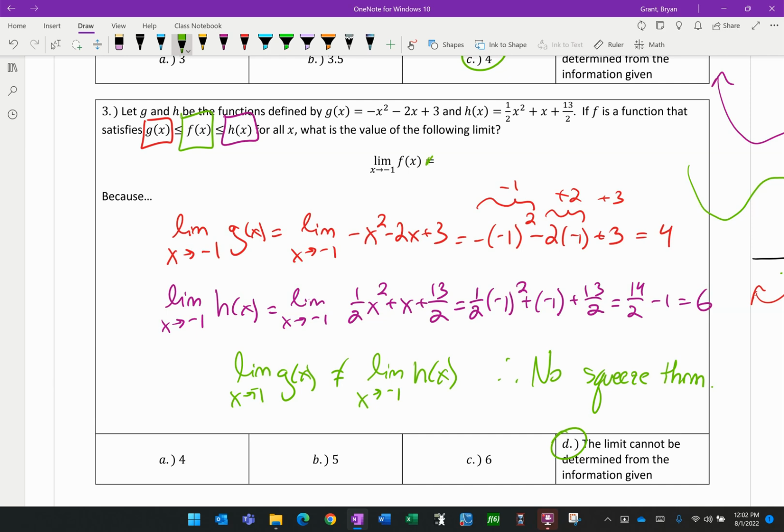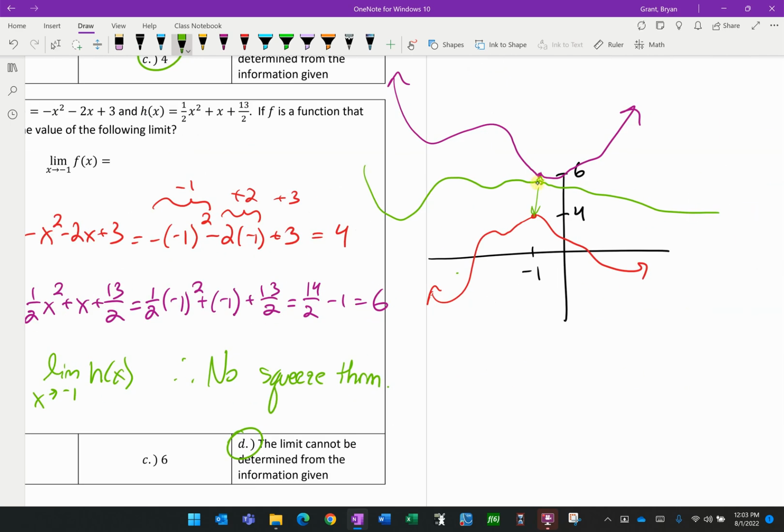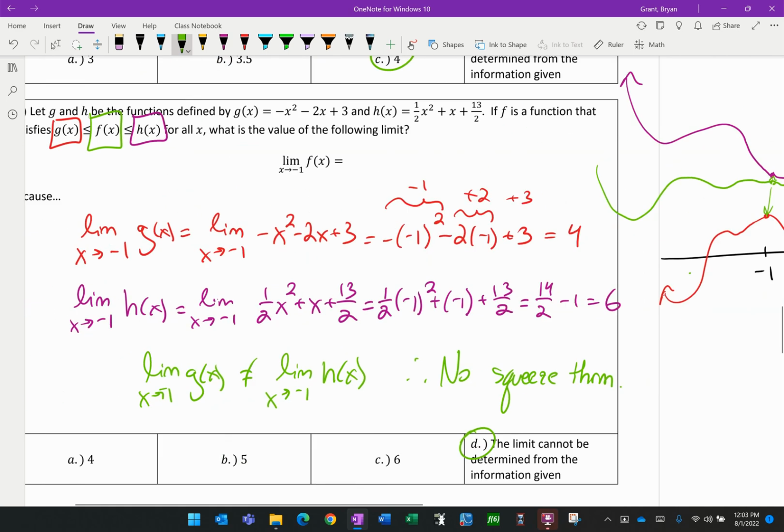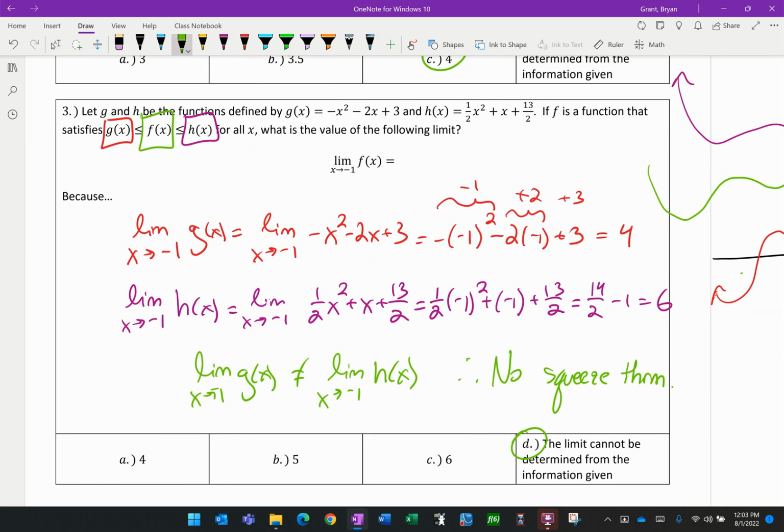Okay. Now, sometimes people have a habit of saying, oh, if you can't use the squeeze theorem, the limit doesn't exist. Well, that's not actually the case. This limit could still certainly exist. It exists up here. It could be 5.9. We just can't determine it using the squeeze theorem. If a theorem doesn't have its criteria met, it does not automatically mean there's no answer here. It just means we might have to find a different way to find the answer. But since we're focusing on the squeeze theorem for now, if we can't use it, we just say we can't find the limit. Could still exist, just can't find it.